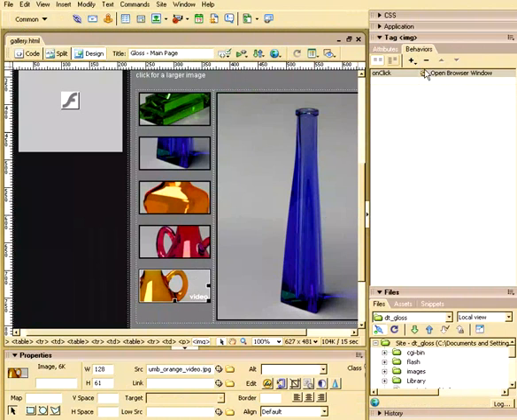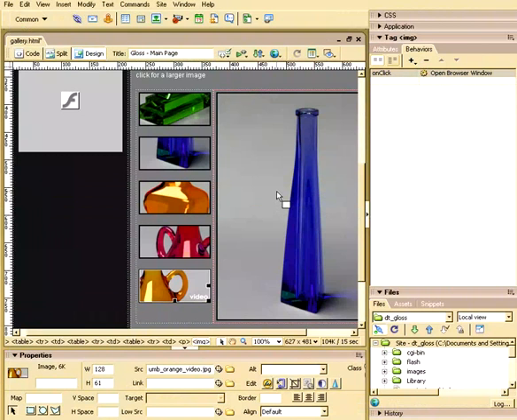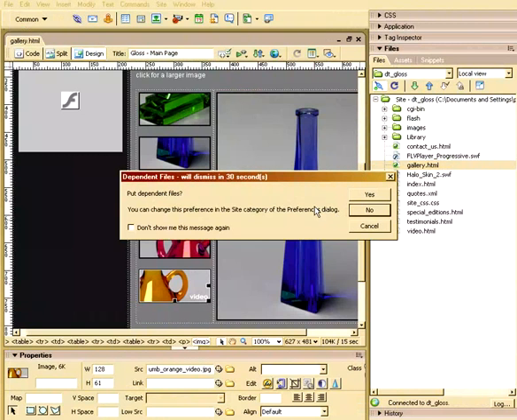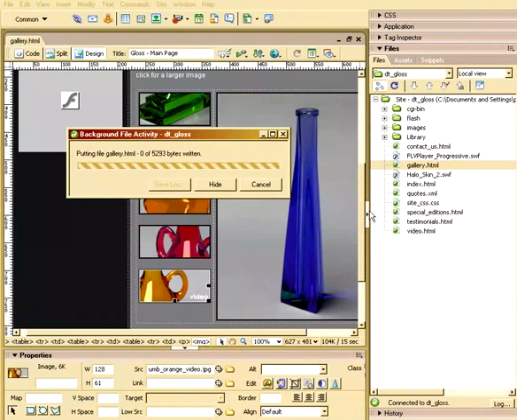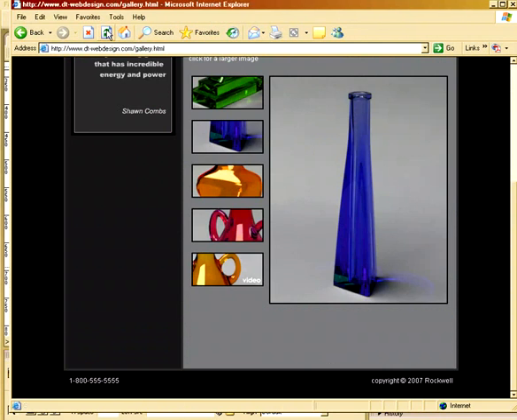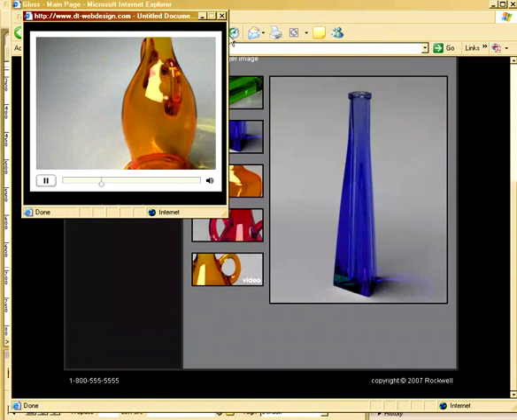Okay, we can go back to our behaviors. Just double click, that'll let you edit. So we'll say 360 for the width and maybe 330 for the height. All right, at this point I want to send this back to the server, but I don't need to send the whole site. I'll just click on gallery and post that. So I sent the gallery page back out. Let's actually reload this. There we go. Looks like we still need a little bit more down there.